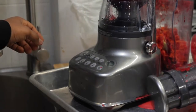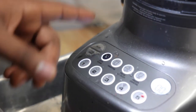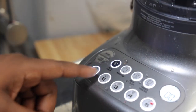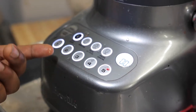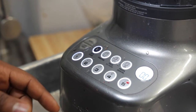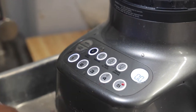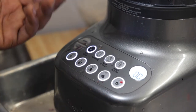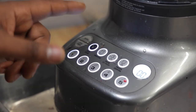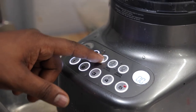As you can see, there are different functions — on and off and such. Right now we're going to turn this into a smoothie. It has auto clean, smoothie, pulse, and frozen cocktail modes for those who like making cool drinks. There are settings from softer fruits and vegetables all the way up to harder ones. We juiced all of the hard vegetables already, and right now we're just making a smoothie. Without further blabbing, let's go.